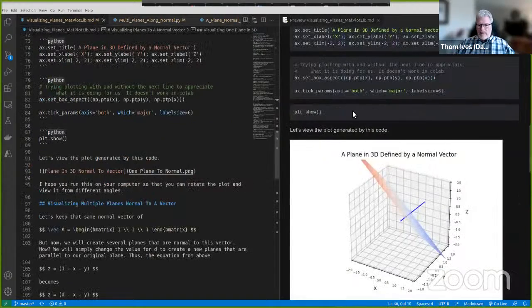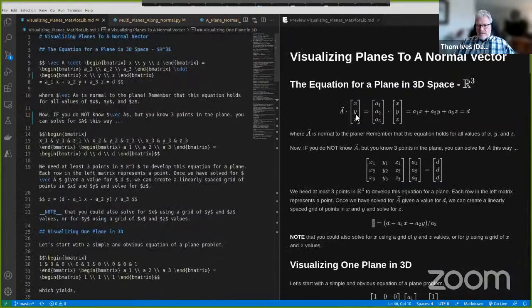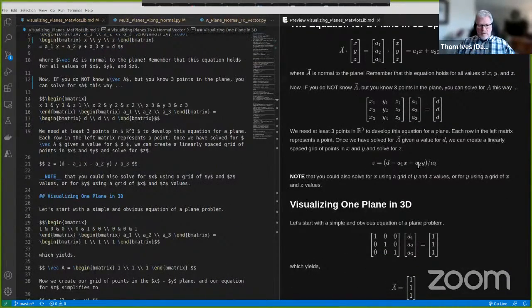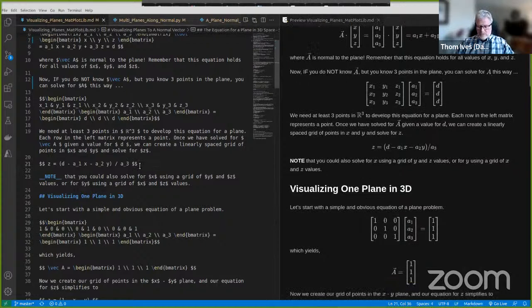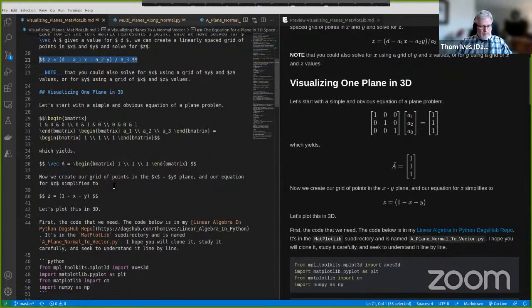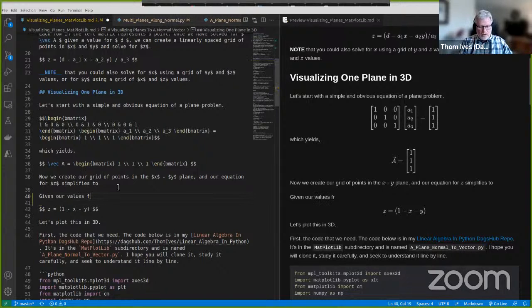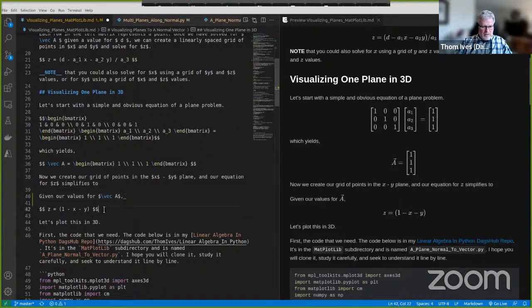copy that and put it down below so it's clear that, hey, given our values for A is what we really need to say when we see those. We'll say given our values for, and then I need to create a vector A, given our values for A, this, oh, nope, my bad.